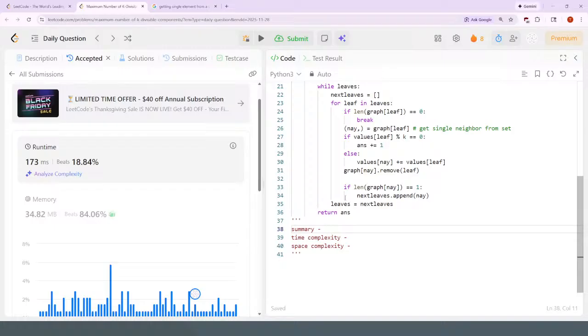So, repetitive process to counting the number of valid islands. Check for valid leaves, value divisible by k, and remove them from consideration.